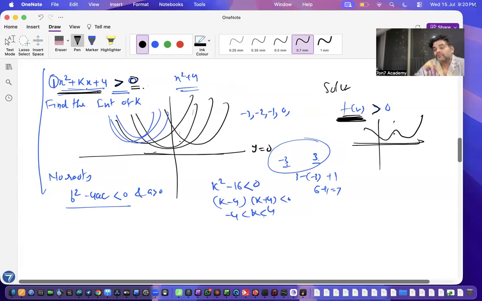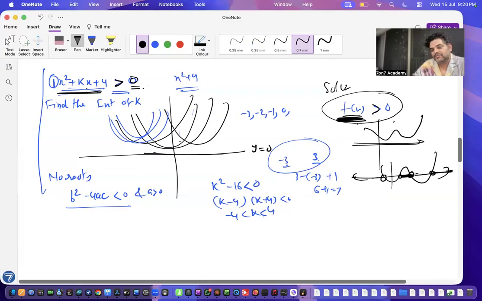If I say solve for more than 0, there may be less than also, just like this curve. If I say solve for x value, it means list the x values for which this is above the x-axis: from here and before, in between, and then after that. Agree? So this condition is given to you, so it has no real roots.